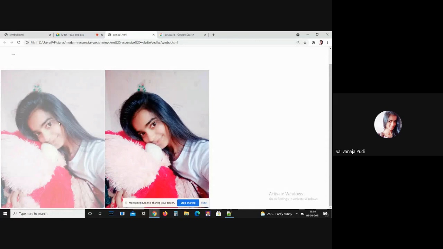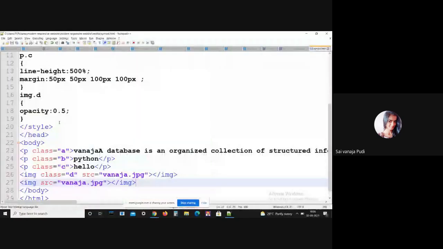You may think about how these images are printed. This is how those transparent images are printed. You don't need to do anything. You have to use this opacity property. If you use this opacity property, then you can print your images in a transparent way. This is all about this opacity property, which is used to specify the transparency of an image.